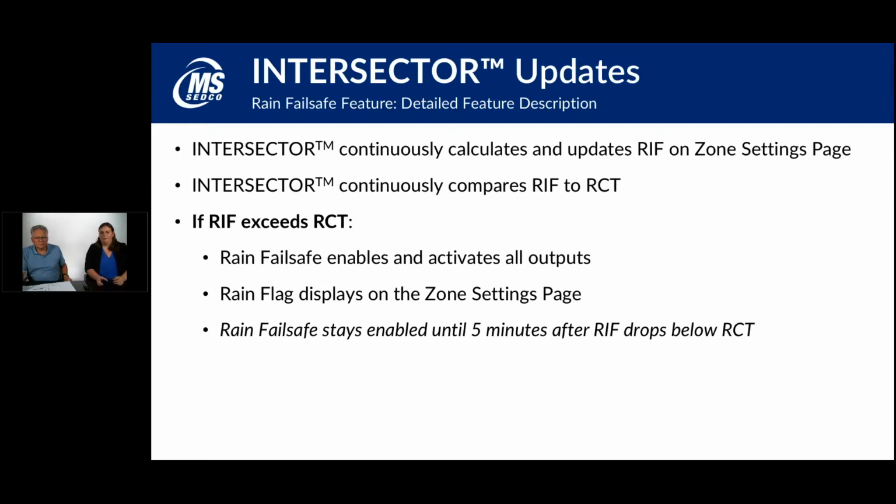The rain flag will display on the user interface, and those will stay active until 5 minutes after the intensity factor drops below the counter threshold. So that gives it time to recover from any occlusions it might have seen because of rain. It keeps it stabilized if it's hopscotching that counter threshold. It just keeps it smooth during operation.